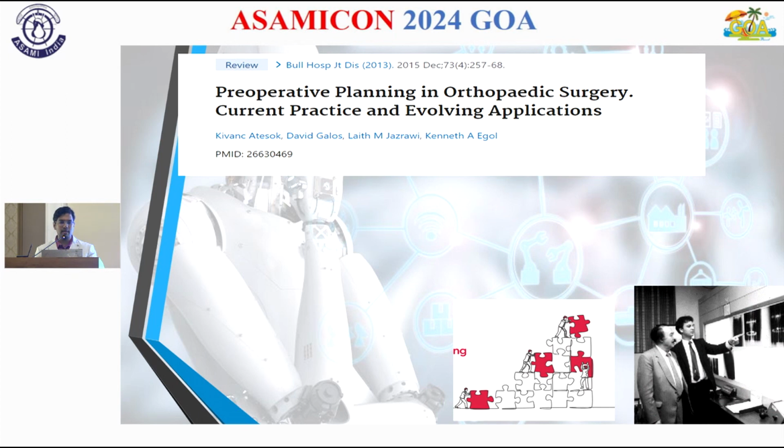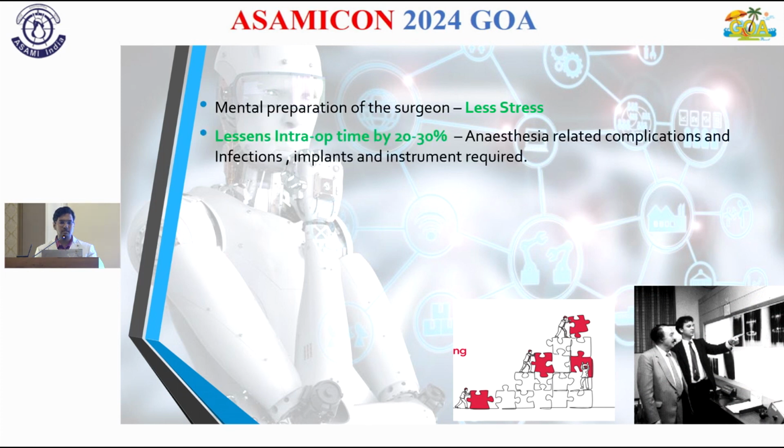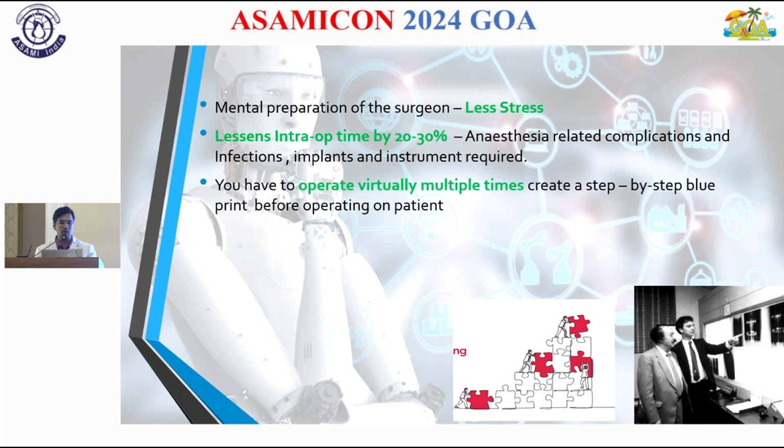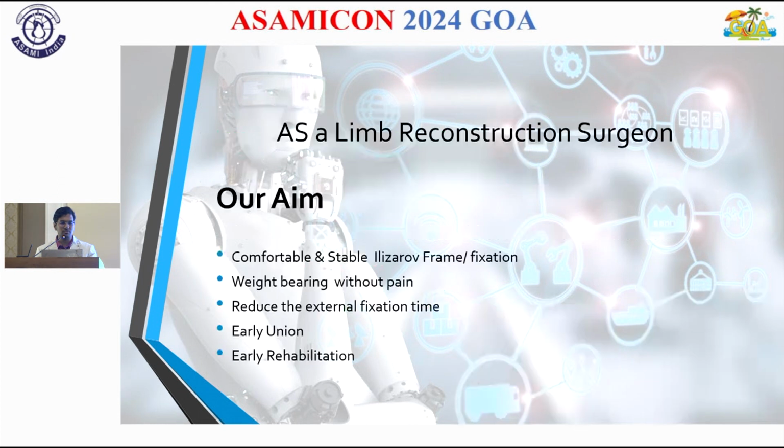So preoperative planning in orthopedic surgery, the current practice and evolving application: what does it help us in? It prepares the surgeon mentally, so it reduces our stress. It lessens the intraoperative time by 20 to 30% and prevents anesthesia-related complications, infections, and helps with the implants and instruments required. You have to operate virtually multiple times, creating a step-by-step blueprint before operating on the patient. Because of this, you will make fewer mistakes without risking the patient's health. Steps will not be missed, and there is a better outcome of the surgery.